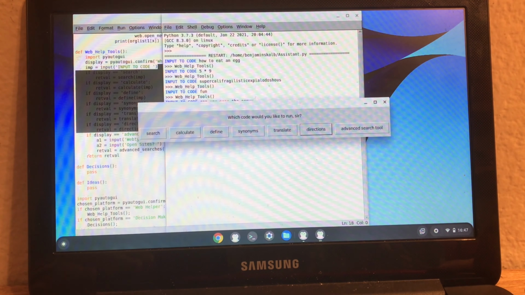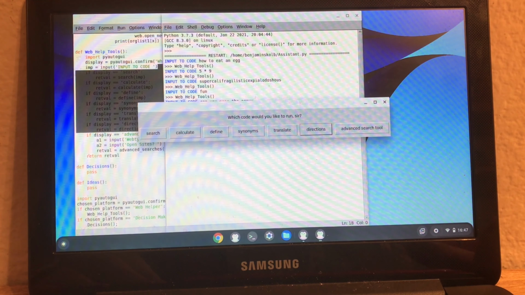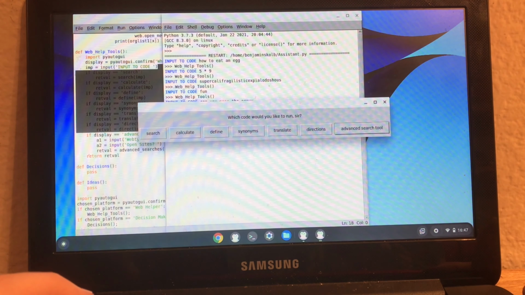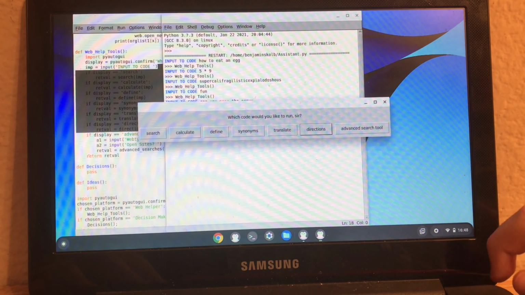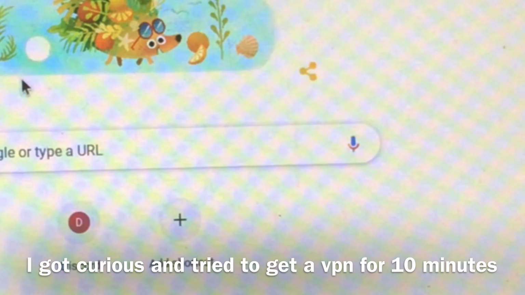This next one is very interesting. I'm not sure if I'm gonna do it because it does get your location from Google, but it will actually take your current location, no matter what that is, and it will send you... Oh, I wonder if it works if you get a VPN.